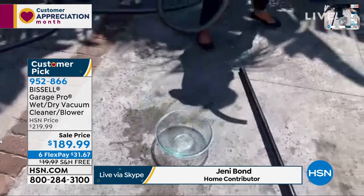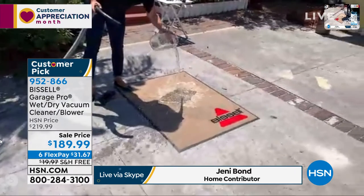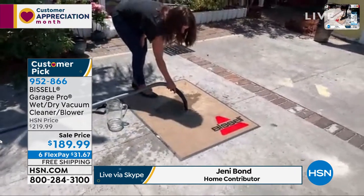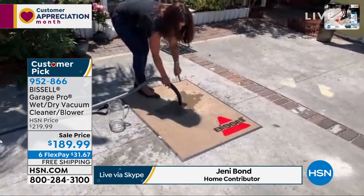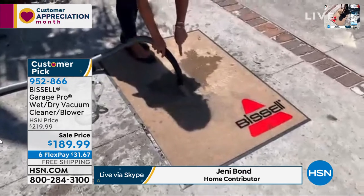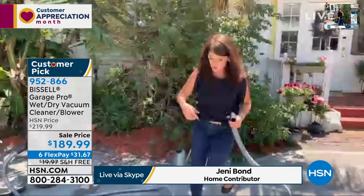We're doing so many arts and crafts. We have the kids' stuff at school. I just want to show you that there. Guys, look at that suction. So whenever those bad spills happen, you can just see it right there just with the hose. And that's not even with any of the extra tools.